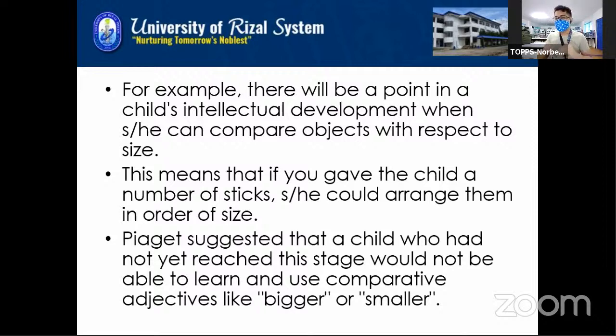So what he did was, he really did an experimentation. So kaya sabi niya, PJ suggests, kasi siya, ang ginawa niya talaga, nagpalaro siya eh. What I mean nagpalaro is that, binigyan niya ng mga activities sa mga bata, different ages, hanggang sa makabuo siya ngayon ng kanyang konkretong analysis as to the development of the child. So, it is the same manner din daw when we are looking at the development of language sa mga bata. So, PJ suggested that a child who had not yet reached this stage would not be able to learn and use comparative adjectives like bigger or smaller.